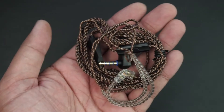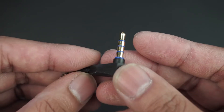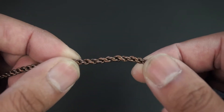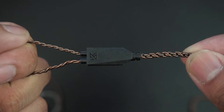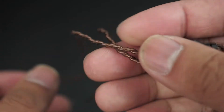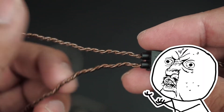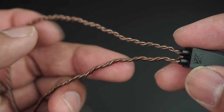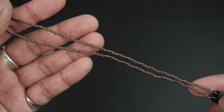Onto the cable — I bought the version with the mic, so it has a four-pole jack, it is angled, and is made of a hard rubber or rubberized plastic. The cable is the infamous KZ brown cable, which is braided, and the braid is actually pretty nice. The splitter is made of the same material as the jack. However, running down to the ends where it splits into left and right, the quality control kind of falls apart — the twists aren't exactly even on either side, which can cause it to tangle a bit, which is kind of disappointing. But as part of a $25 package this isn't that bad, and if you don't have the mic it's only $20.